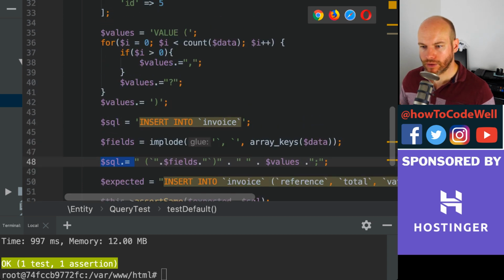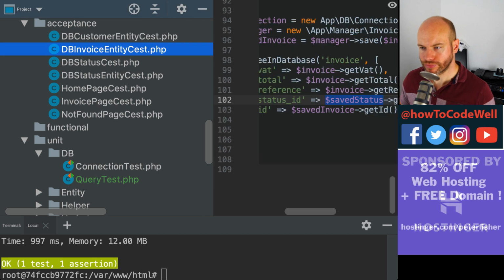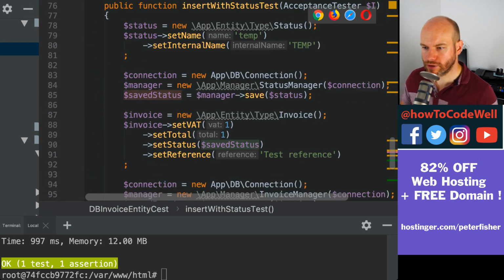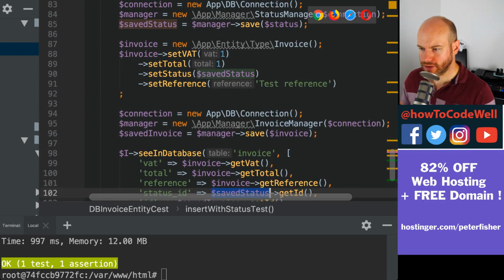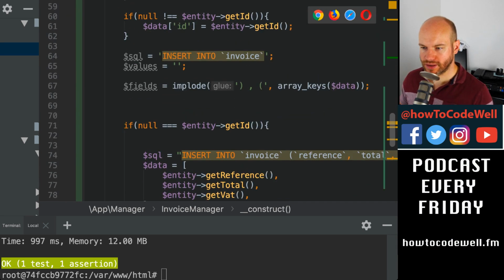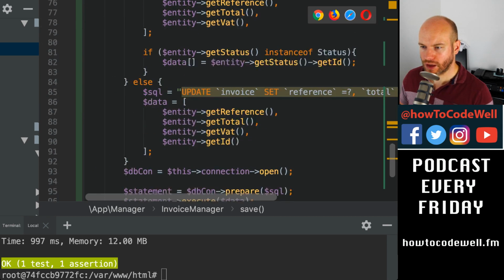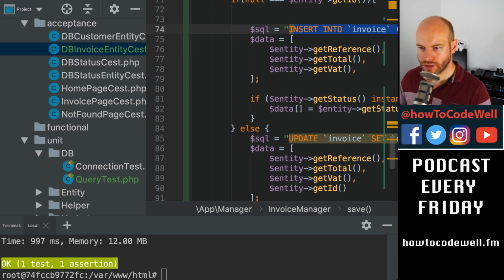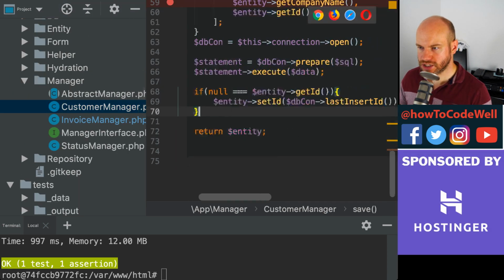Then we can call upon this from here. So when we're actually constructing the query in both the invoice insert and update, plus the customer, here, this is how the customer is working.